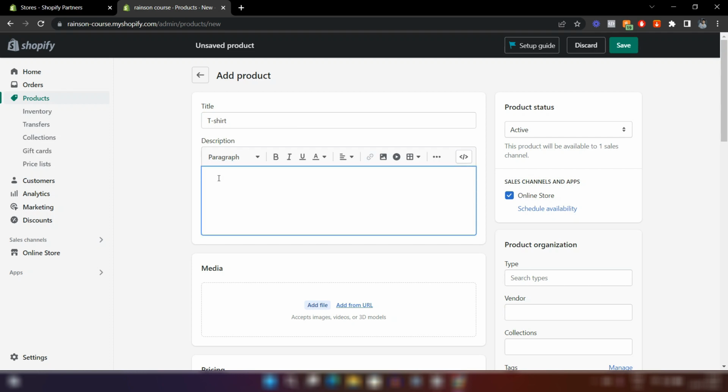Next we have description, and description is the description of the product. You have to describe the product, the length, the width, the size, the weight, and what are the benefits of the product, some FAQs and stuff. Alright, this we're not going to be doing because it depends on the product, and obviously you know what description means.